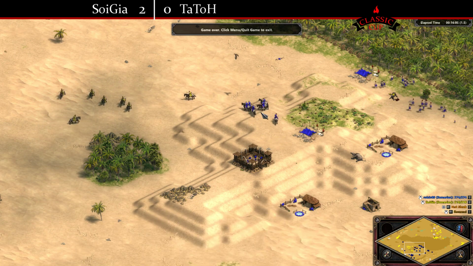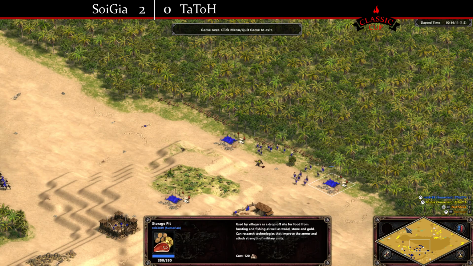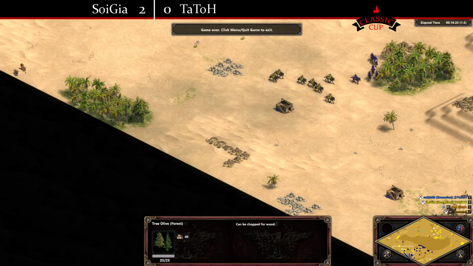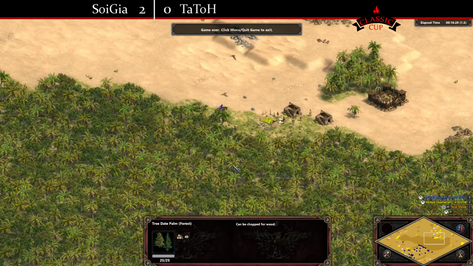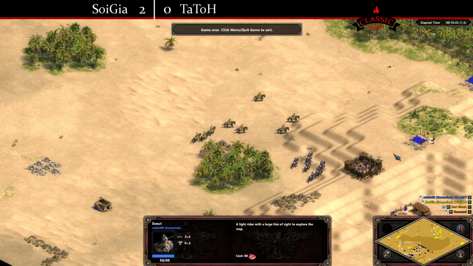And TaToH is now on the wood line of Soi. We've got that going on simultaneously. If Soi ever loses pressure here, look where his wood line is. His main wood line is off on the left. Oh, that's one vill down for Soi. And each of these is huge because remember, Soi's all in with this scout rush. He's at just 19. And look at TaToH's micro.